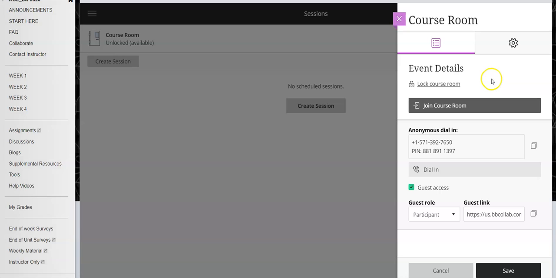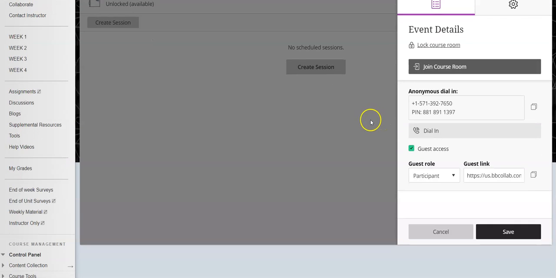and you'll have a panel that comes up. This is going to allow you to either enter the room, it'll allow you to lock the course room if you don't want anyone to enter, or if you don't want it to be available. It will also allow you to grant guest access and provide a guest link if you want to invite people outside of the class.